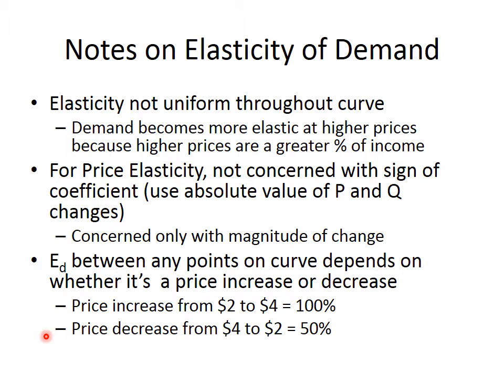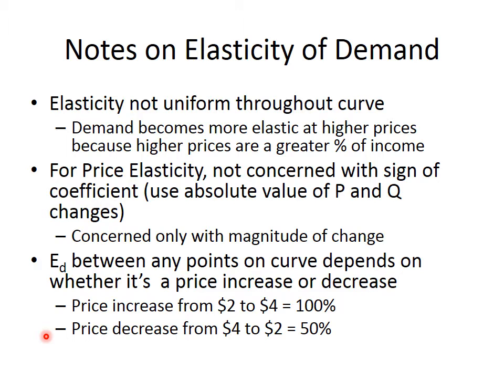One of the things we're going to find out towards the end of this lecture is that one of the determinants of the elasticity of a product, or the sensitivity of demand for a price change in a product, is going to be the percentage of income that product is. The higher the price, the greater the percentage of income, and so the more elastic it becomes.